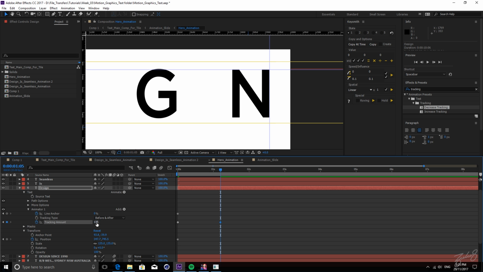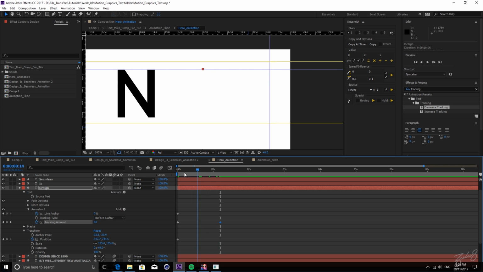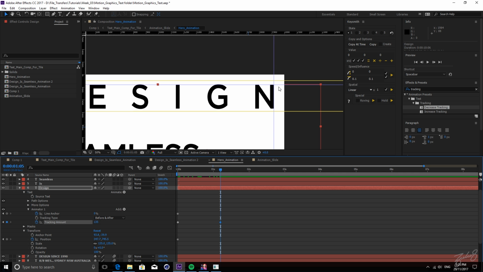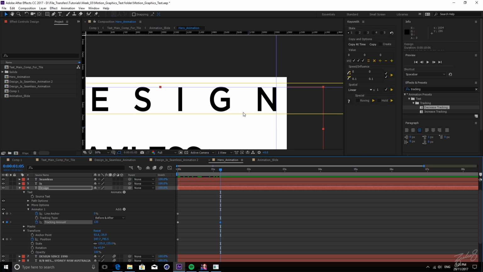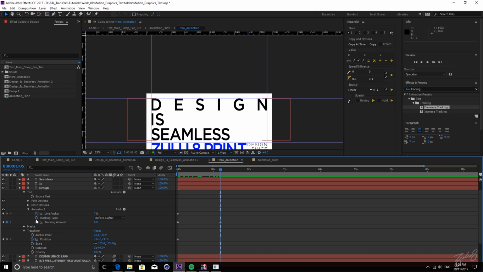So at about 135 tracking, good old dyslexia, 135 tracking hits that line, then I'm happy with this. So this keyframe's good. So then what I want to do is also keyframe the line anchor and the position. So now if you move forward, this is where the magic's going to happen. So move forward 1 frame by hitting page down or moving in your timeline with your mouse.